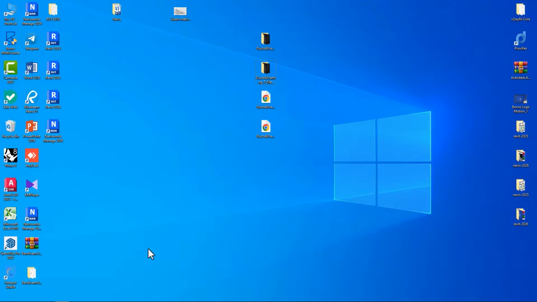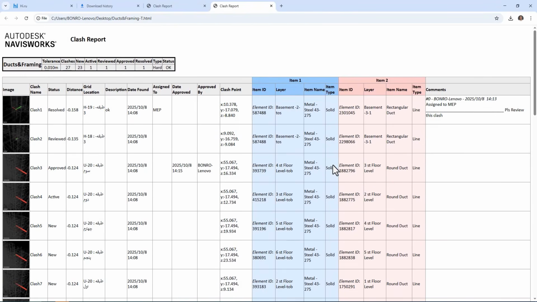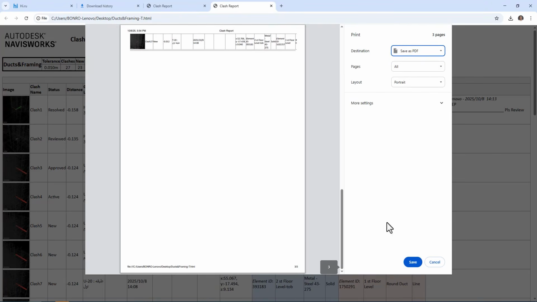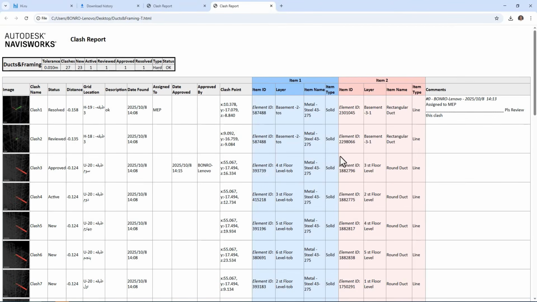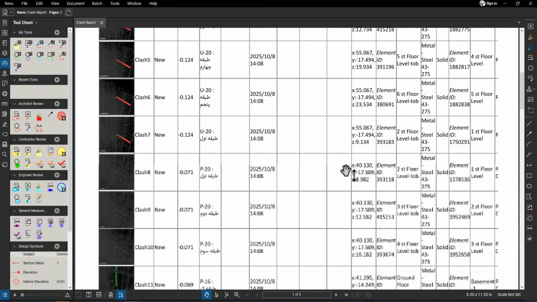Now, as for another thing, guys, let's say we actually want a PDF format. Well, this is not that big of a deal either. When you open up the report, press Ctrl P, and then you can easily use one of the softwares that would create a PDF format for you. This way you would easily and quite rapidly be able to create a PDF file for your clash detection reports.